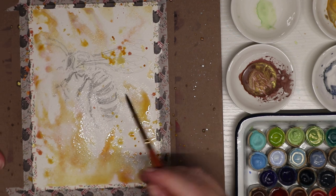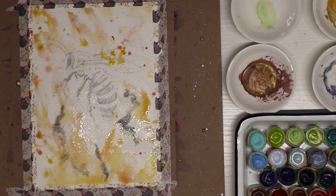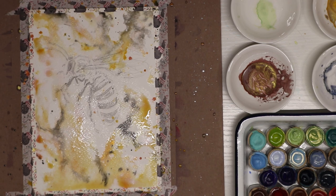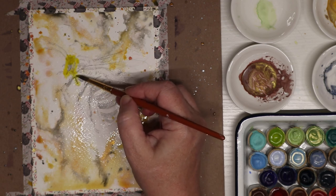So I was thinking, well, what do people dodge? Oh, well, people dodge bees all the time. So here we are, we're drawing a bee because people dodge bees pretty regularly. There's a lot of ducking and diving going on.